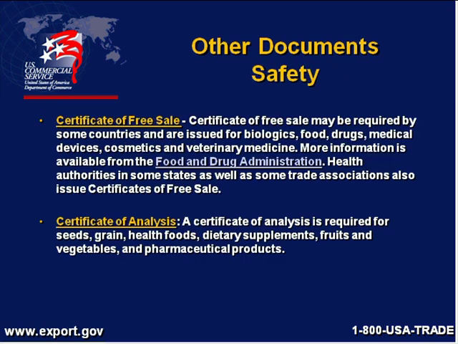Next, please. The certificate of free sale. Certificates of free sale fall into a whole lot of areas, such as food, drugs, and medical devices, and if you're in that area, you've probably already seen this. Also, a certificate of analysis is required for seeds, grains, health foods, and dietary supplements, where the products are tested and analyzed to make sure they meet certain requirements.